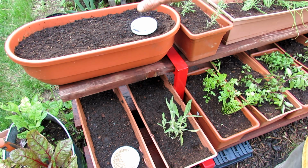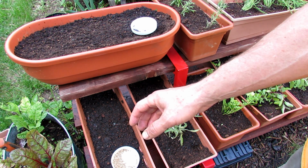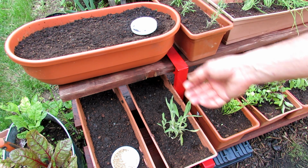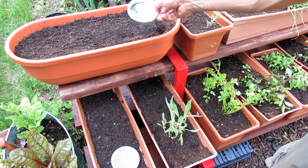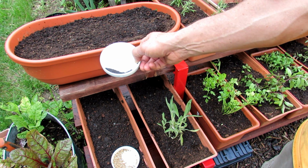These plants really grow quickly when it gets warm. If you're buying them as transplants, you're paying too much. By the time you get them into the ground, they're just going to flower. They're not going to have the flavor you want. A pack of basil is about $2 or less. I actually sell these at my seed shop for under $2.